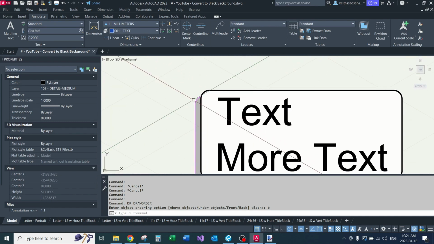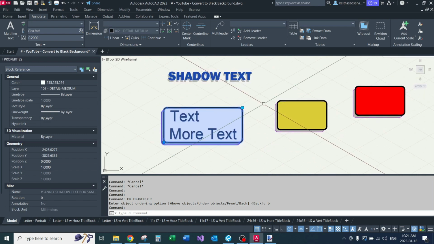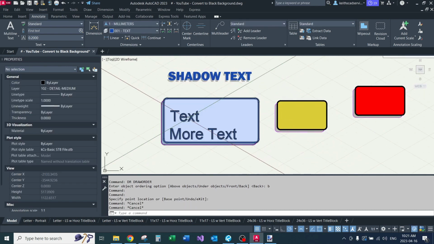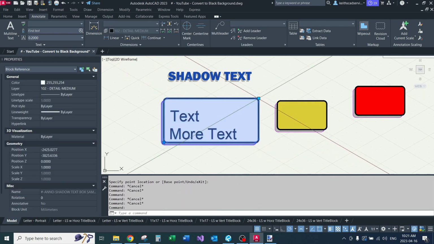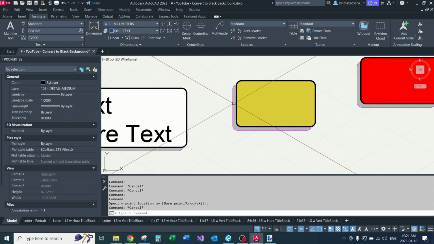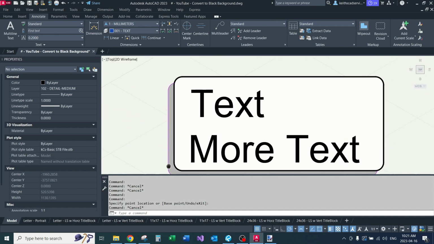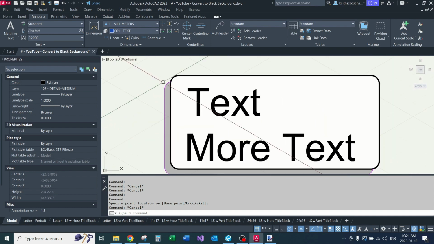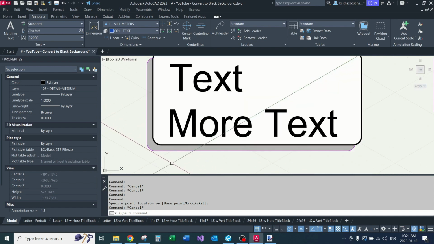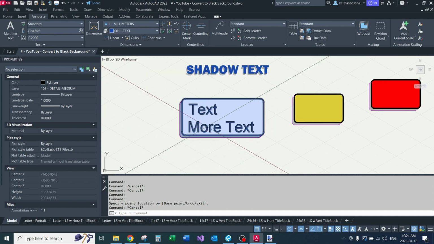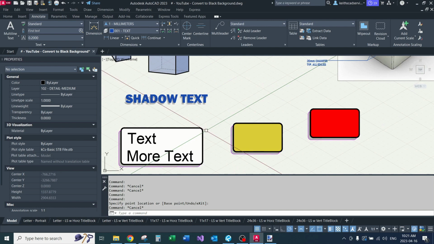I like doing this with blocks, where I put my text boxes, just so they lift off the page a little bit. This pink line you might see, that's actually my no plot layer. So when this plots, it'll just have this nice little shadow behind it, right? So that's another fake 3D-ish tip.